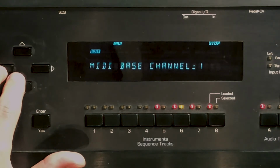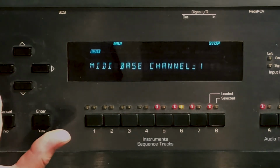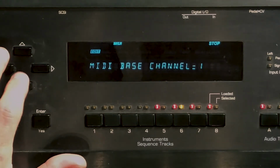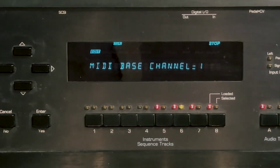Next over, it says MIDI base channel. It goes from 1 to 16. Make sure it is on 1. 1, 1, 1. That's what you want to be on. These are the settings you need on the ASR to work correctly.